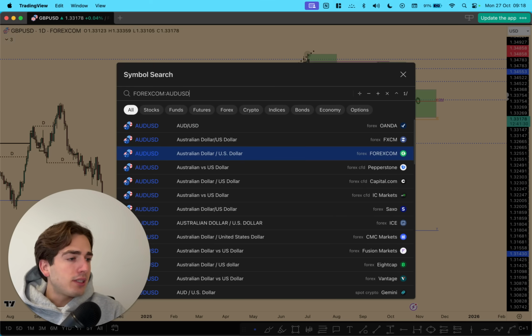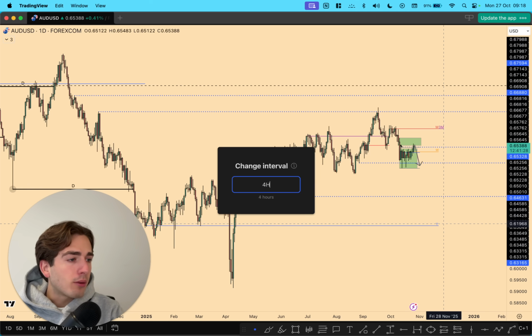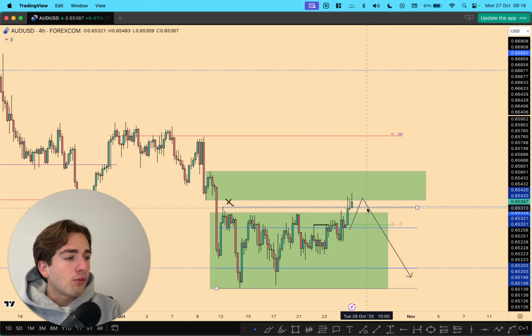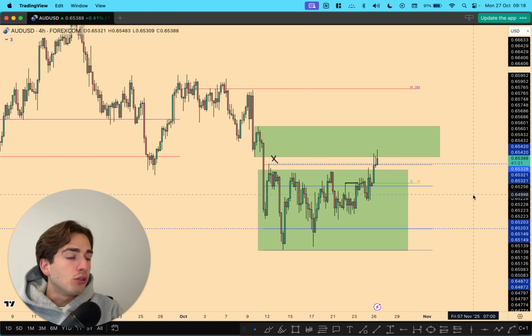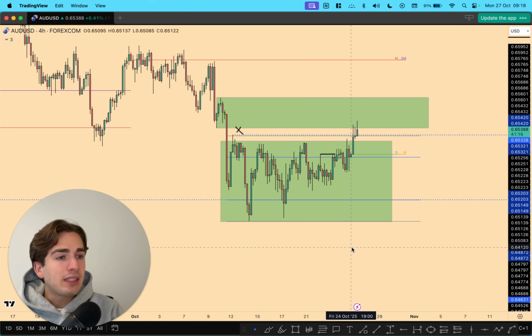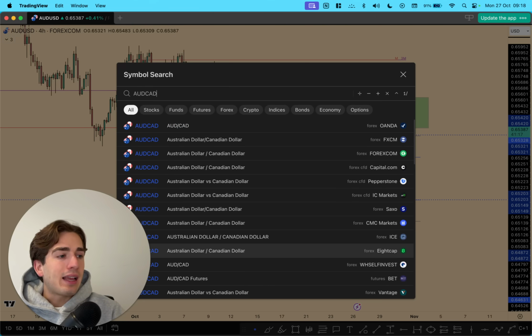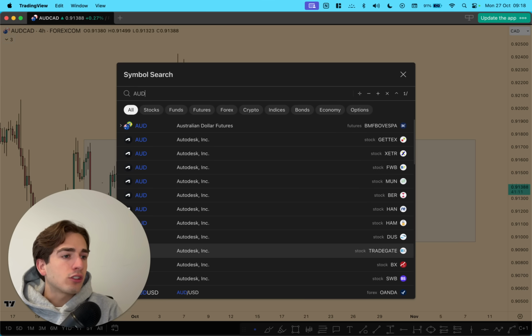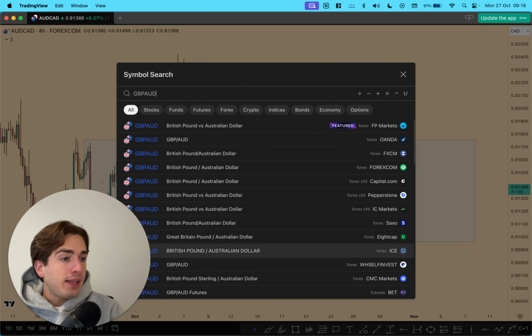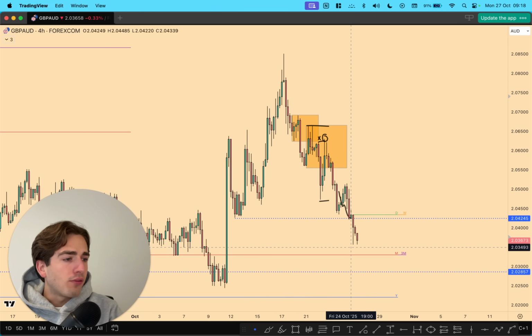Going into AUDUSD, we can see that AUD has been pushing up higher, obviously following the overall risk-on sentiment with the news that China and the US are going to be establishing a trade deal. The Australian dollar has appreciated heavily in value. You can see, for example, AUDCAD gapped up higher over the weekend. Also, if you look at, for example, GBPAUD, it has also been selling off very, very hard in towards the downside.